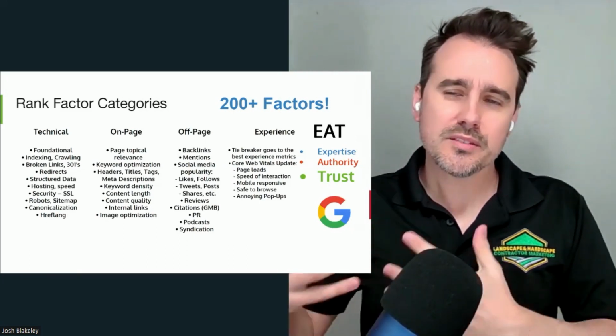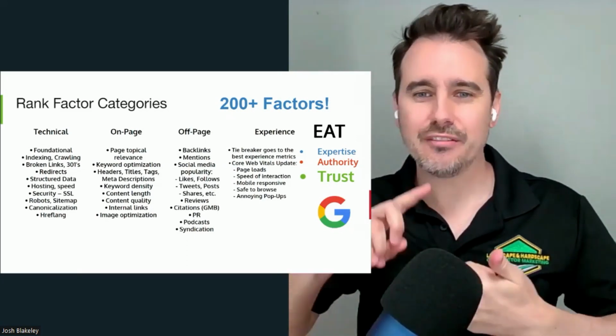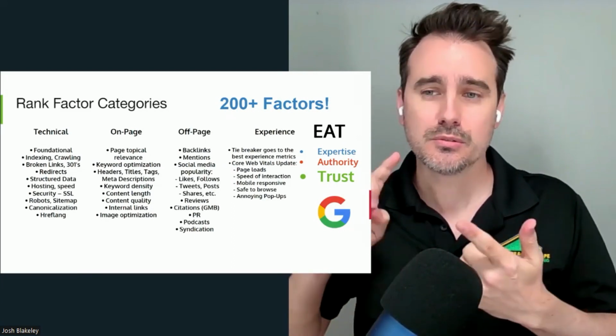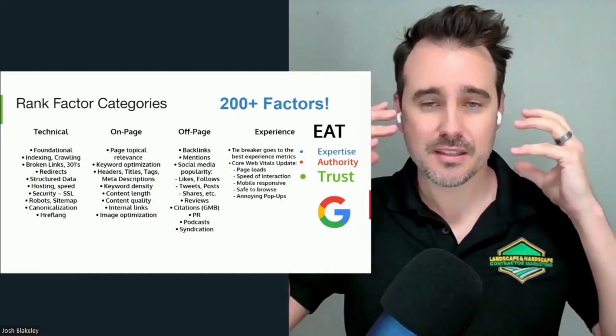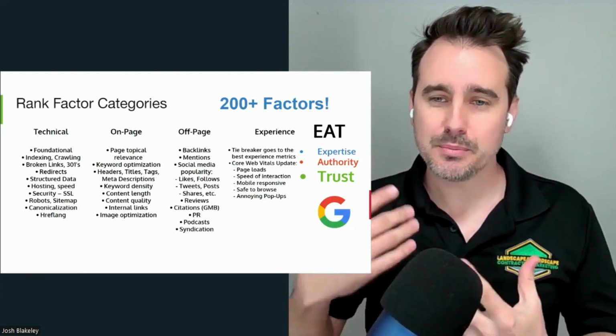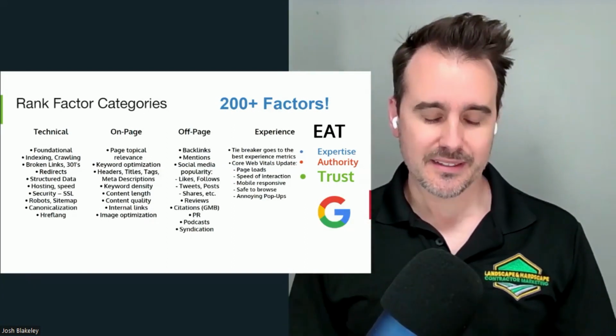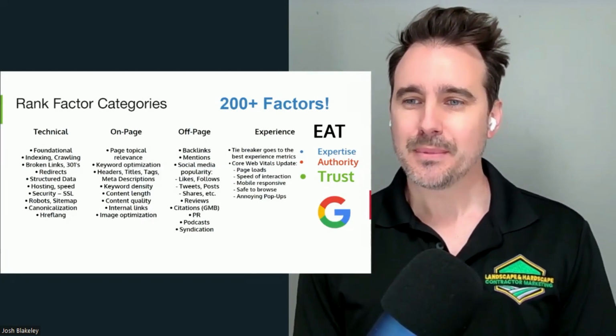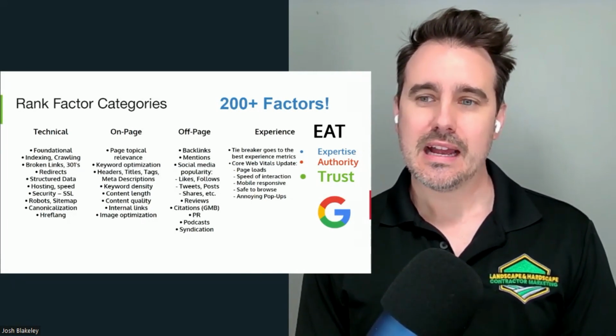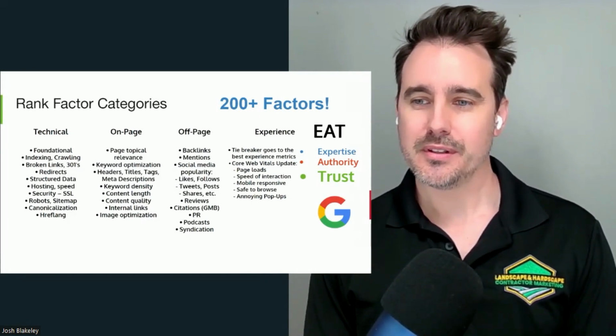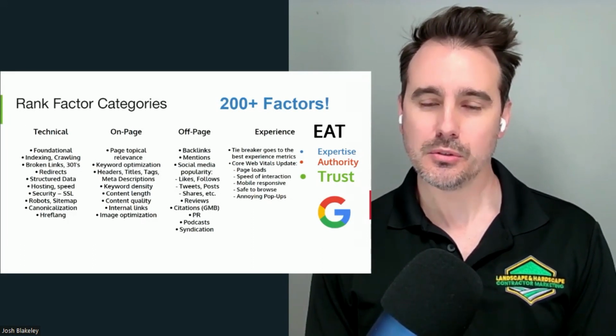What does your site look like when someone gets there? Like how fast does it load? Does it look great on mobile? Are the buttons working? Are people able to see what's on the site? So these are some of those key factors there. And EAT is an acronym for that one: expertise, authority, and trust that Google is looking for.